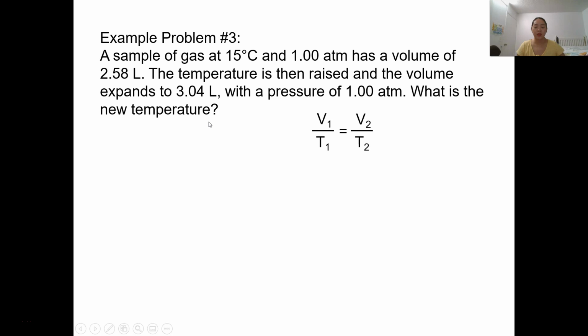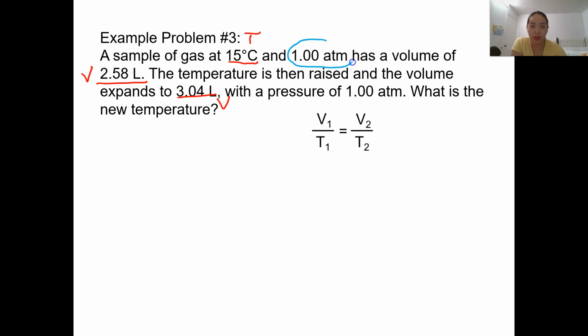Now, when you look at this kind of question, you want to look for what is given to you, what kind of information is given to you. And I'm already seeing here that I'm given a temperature and I'm also given a volume. And then I'm actually given another volume value. All right. Now I also see that another piece of information given to me is pressure.